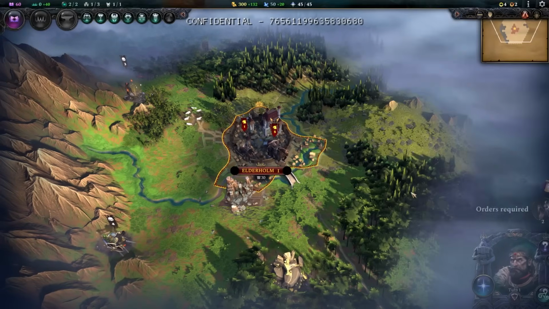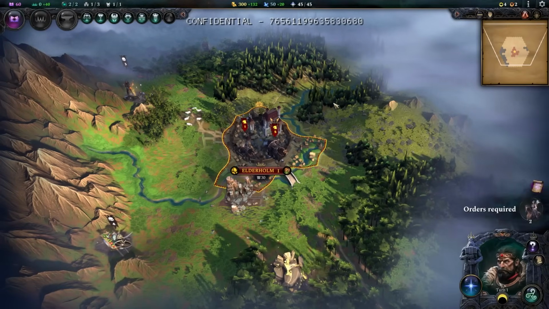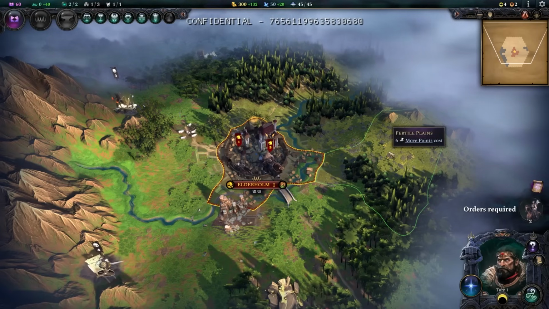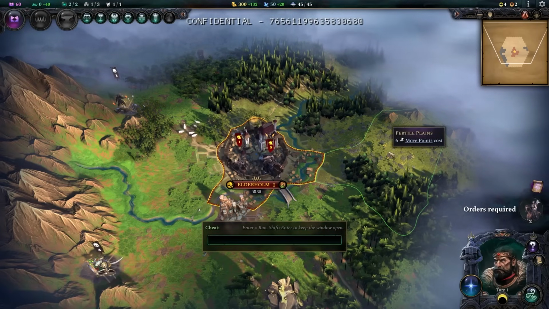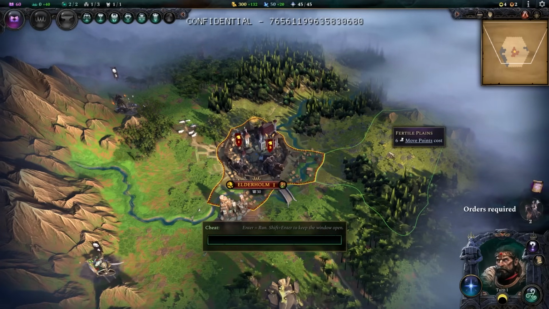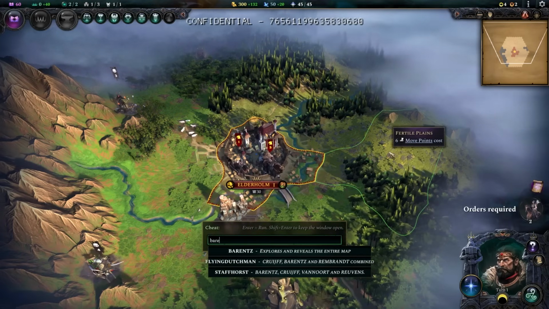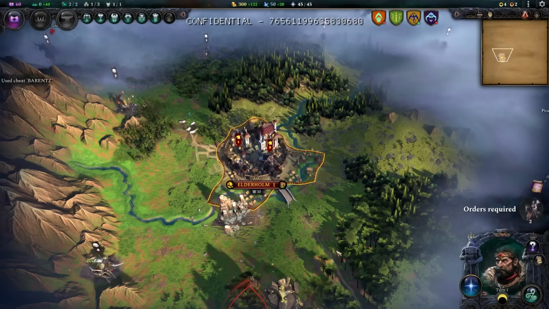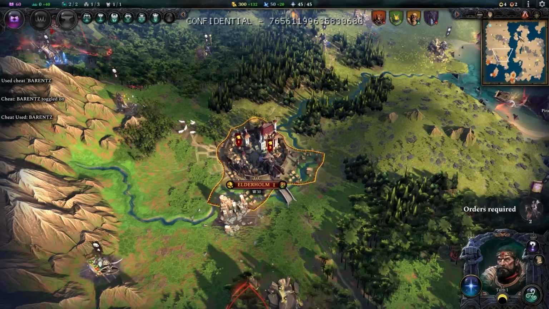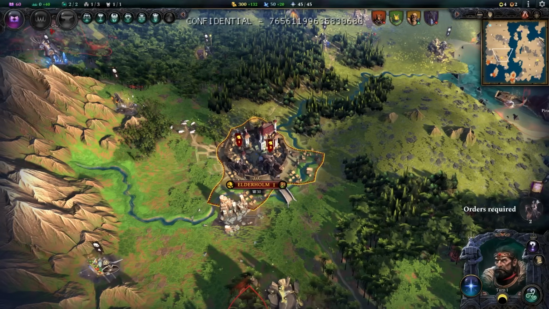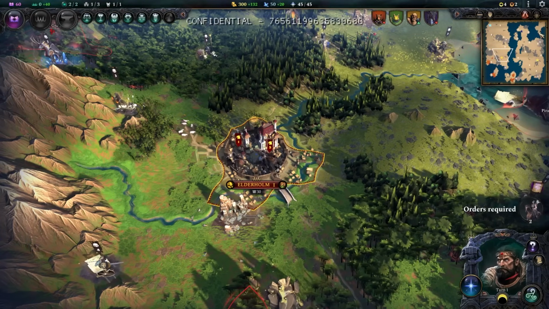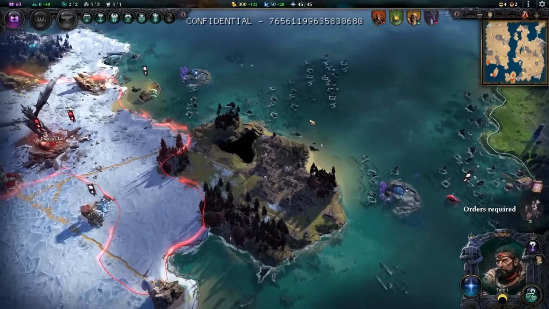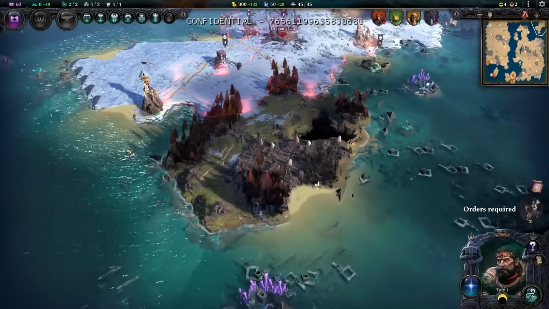Alright, to test our regions better, we can use a cheat to reveal the whole parchment map. So with Ctrl-Alt-C, we can open the cheat tab, and we can type in Barent and explores and reveal the entire map. And then press enter. If you look in the parchment map, you should be able to see a black dot where you painted the abyss. And here is our region.